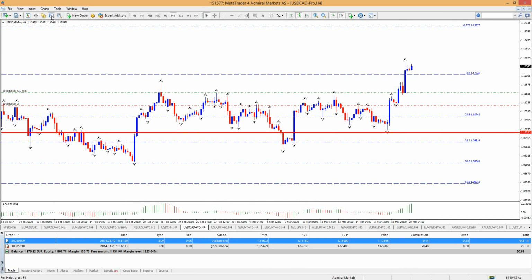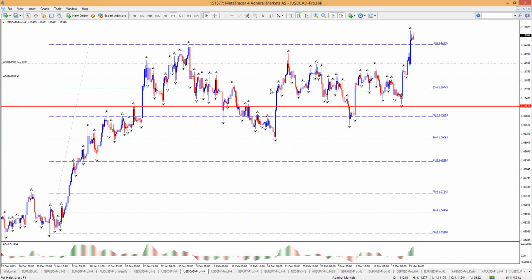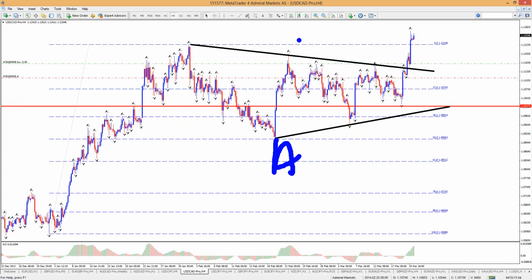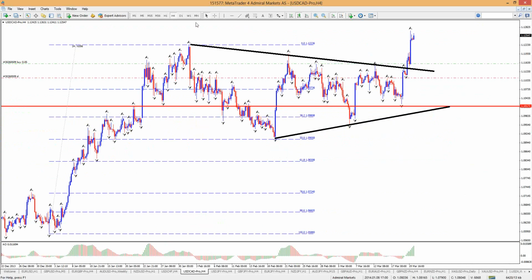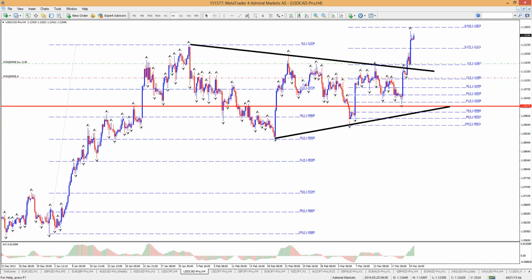Anyhow, dollar CAD. For those who were wondering about this trade or were not present yesterday, we were talking about the triangle like this, saying this is an A, this is a B, this is a C, this is a D. The E can end anywhere, but usually does end at a fib. So let's put the fib on. This is a fib webinar and wave webinar, and you can see that it stopped at the 61.8.